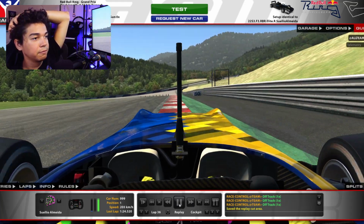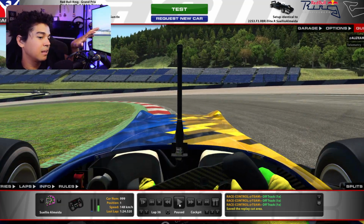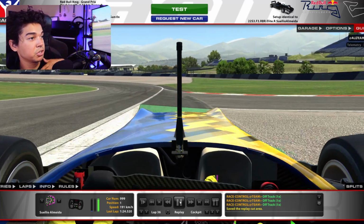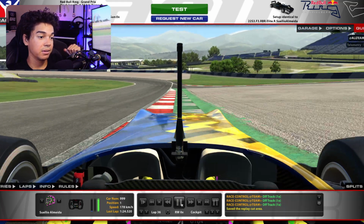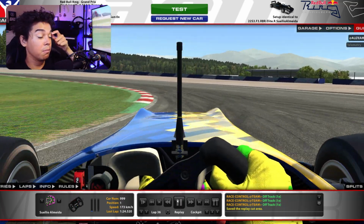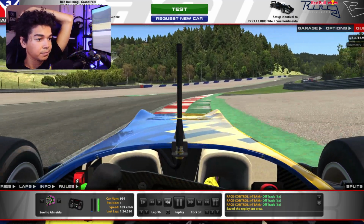Then for this corner here, you just need to be very patient. We're going downhill, we don't have that much grip. It's good. But then on this corner here, we turn in, we carry a lot more speed because the track is going up a little bit, and you have a lot more grip on the second left-hander than you had on this left-hander. So we have less grip here, but then here we have a lot more, and we can really use that.